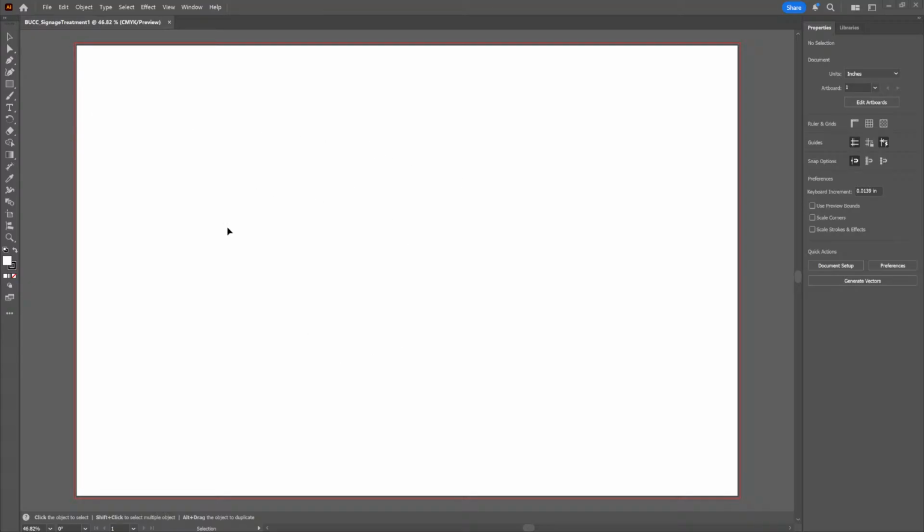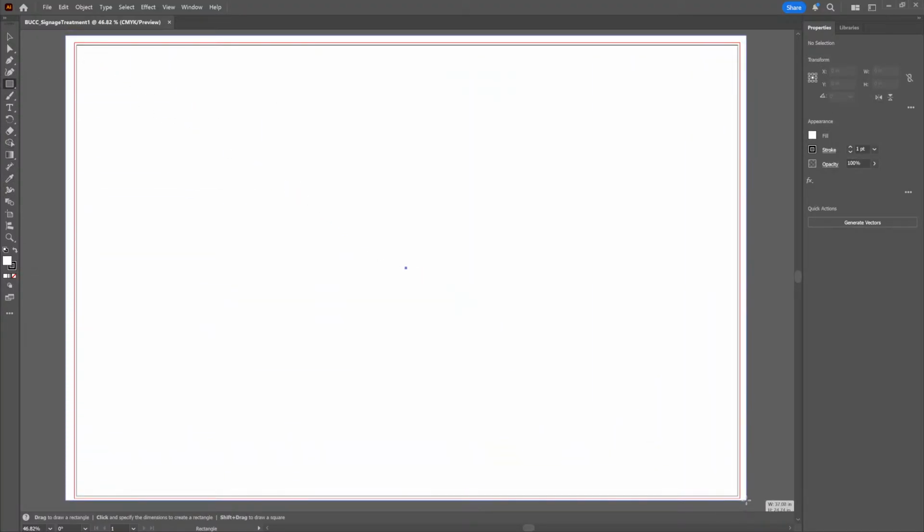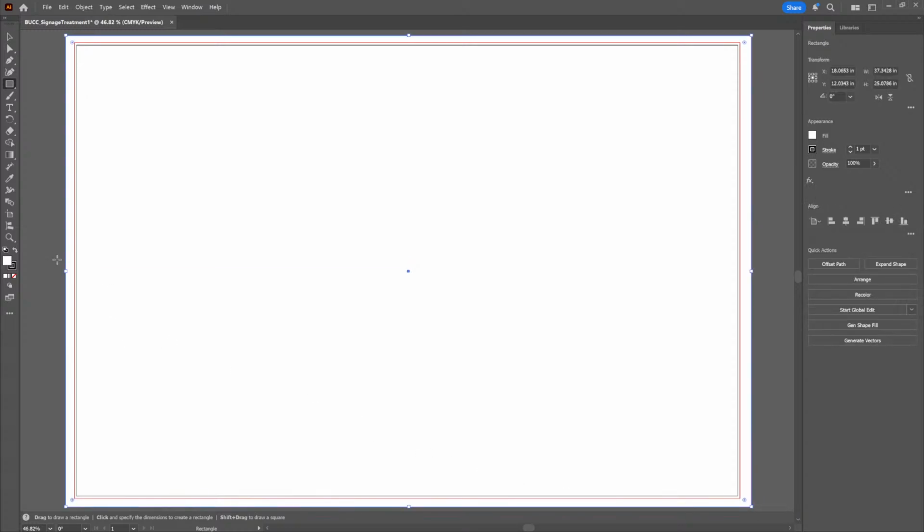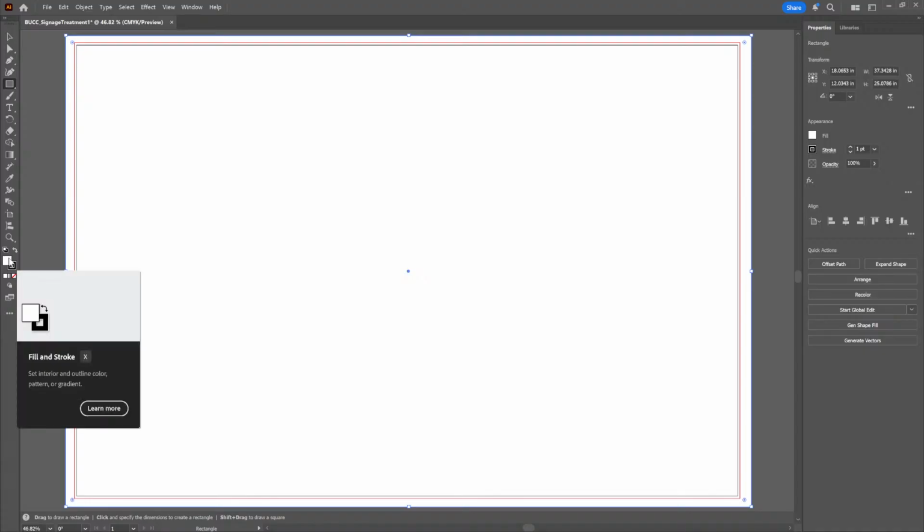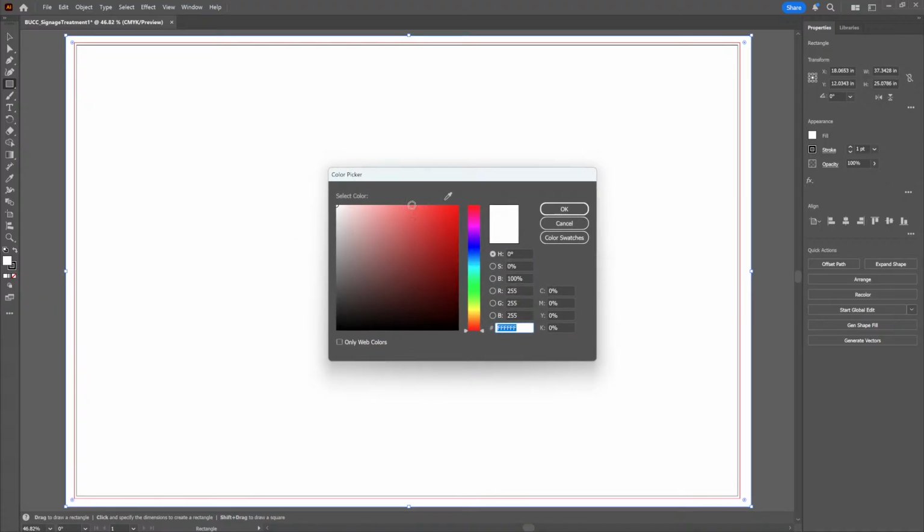Okay, so within this space, you can see right off the bat, here is our workspace, and you can see this red box around the outside. That's your bleed area. So when you start, say I were to, just as an example, grab that and drag that here. Now you can see right here, this is your color selection or your color template. If I double click that and open this up, here's your color picker.